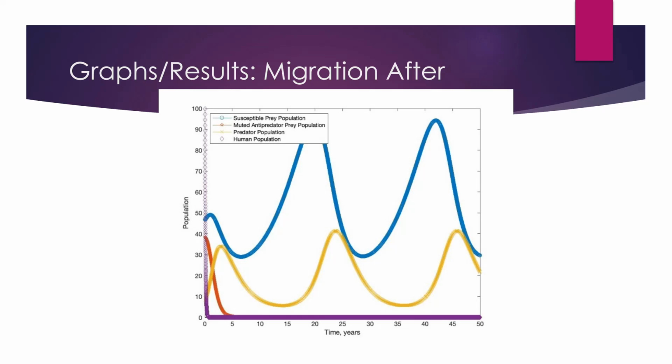In our final graph, we see that the human population was cut down to 0. So this was humans leaving the population and migrating out. We can see that when the ecosystem is changed again, a new equilibrium is to be worked towards amongst the predator and prey populations. So this leaves it right now that the population is chaotic and unstable at the moment.